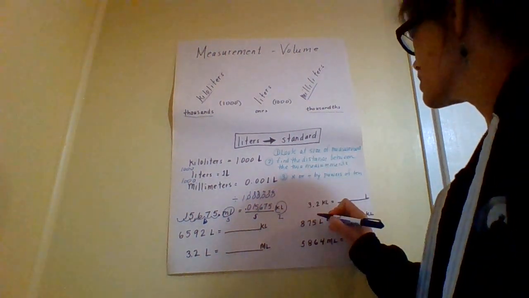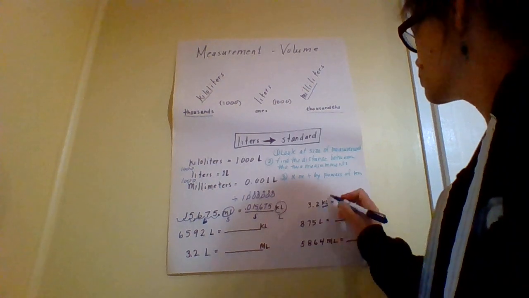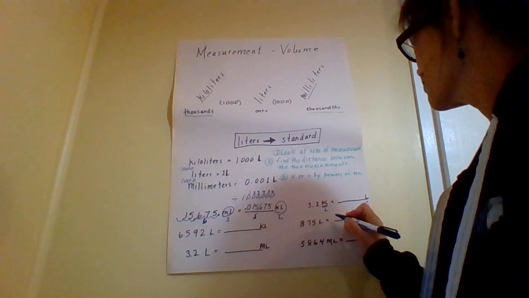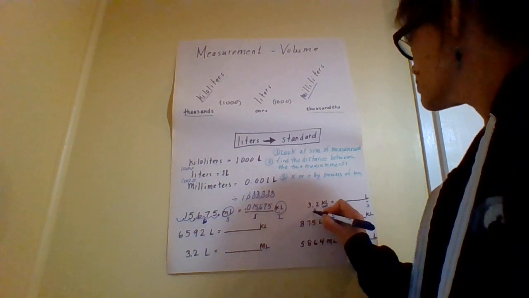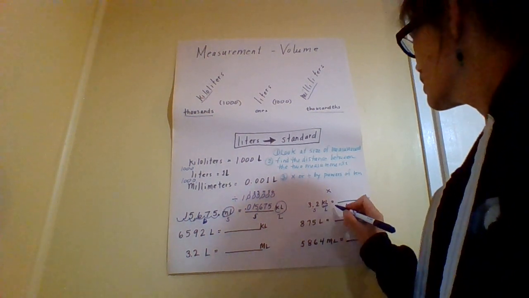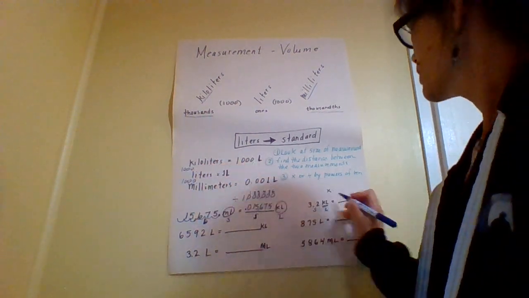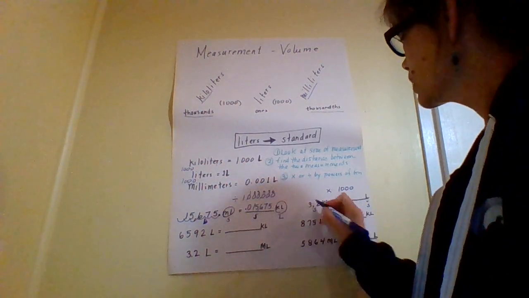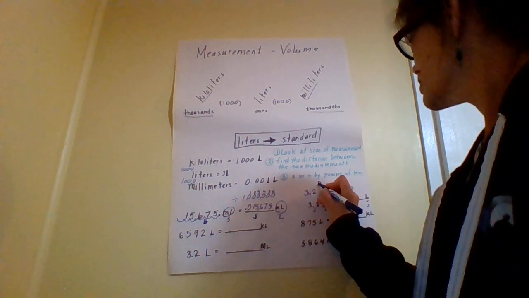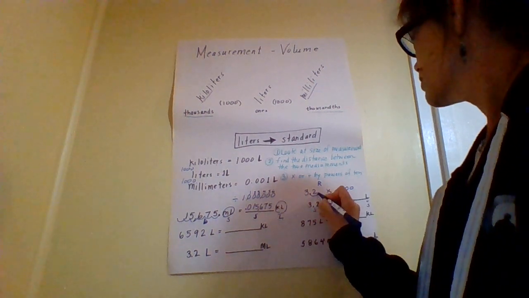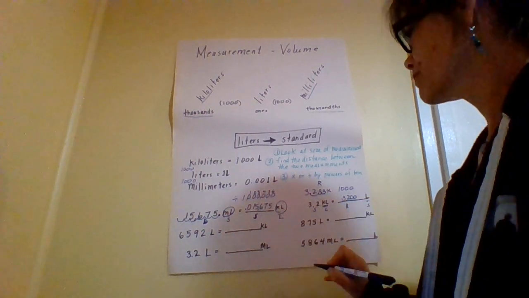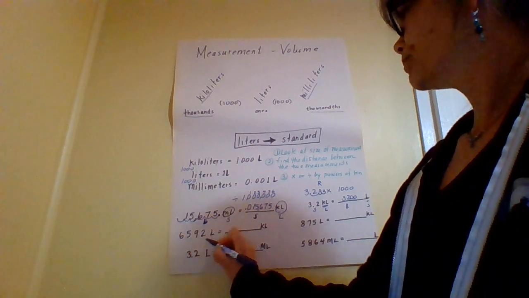Okay, step 1, look at the size of the measurement. Kiloliters to liters. Ooh, we're back to 1,000. Nice. This is the big one, the larger one. This is the smaller one. That means this number is going to be smaller and this number is going to be bigger. And that means we're multiplying. And now, what's the distance between? It's 1,000. And then we move our decimal point to the right when we get bigger. 1, 2, 3. We fill it in. 3,200 liters.